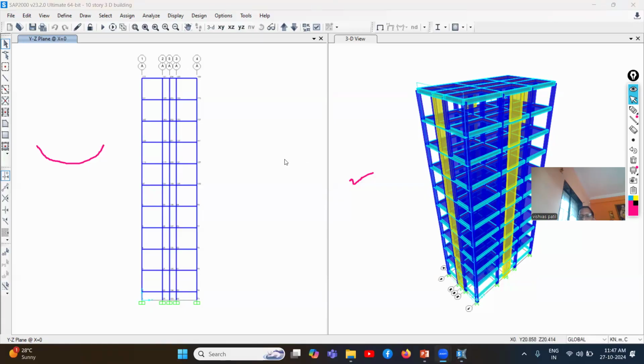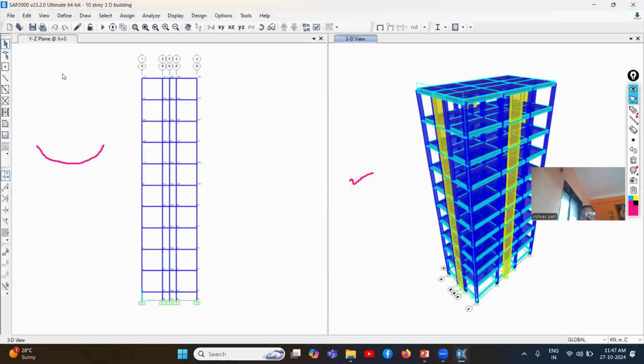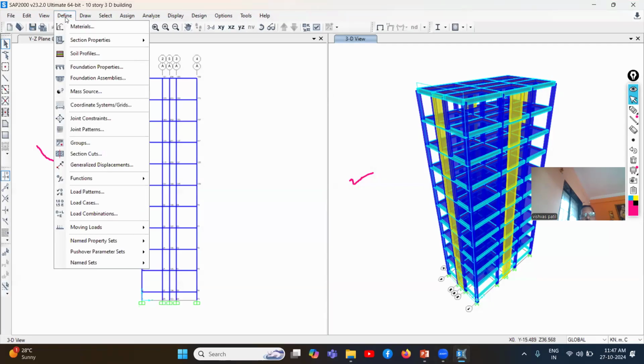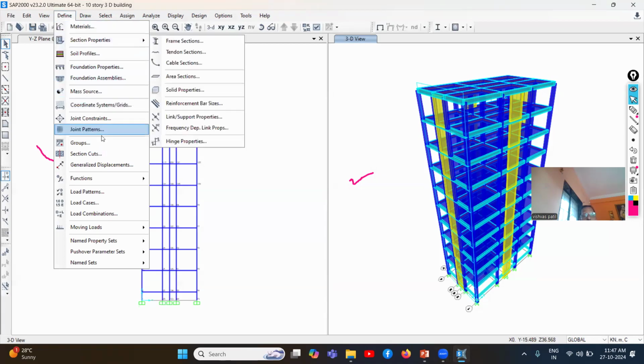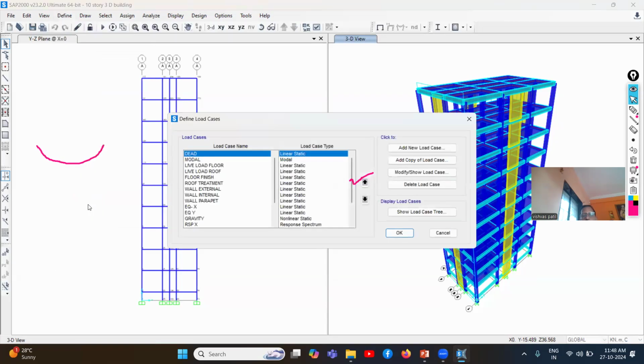We have discussed the non-linearity, that is geometric. At the end, I will also say one thing about geometric non-linearity, that is the P delta effect. The option is here: go to load case.